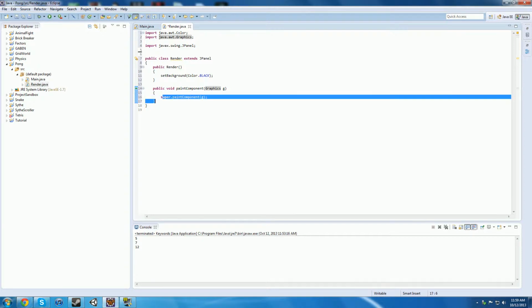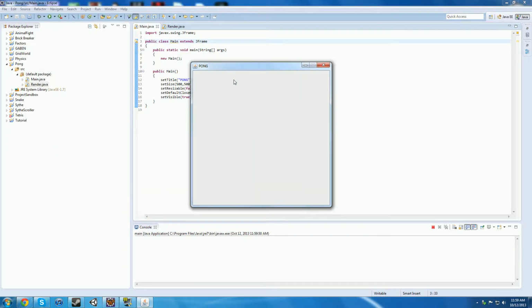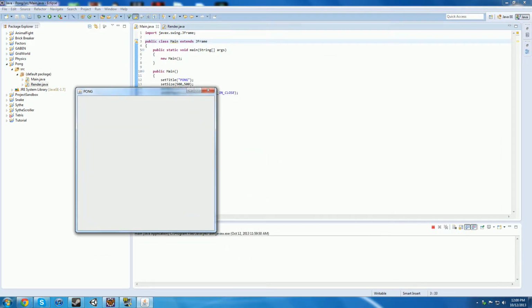The reason that we do this is because if we don't, the graphics don't clear after you draw them, and they just get all mixed up with each other. So this acts as a refresh rate sort of thing, so that it's going to clear the screen every time, because we're calling the blank one that's going to clear it in a way. The main reason we're doing this here and not in the JFrame is because if we run this real quick, this space right here is just nothing. This has no value. We cannot draw on this really. So we need to add the JPanel, which we can draw on, to this.